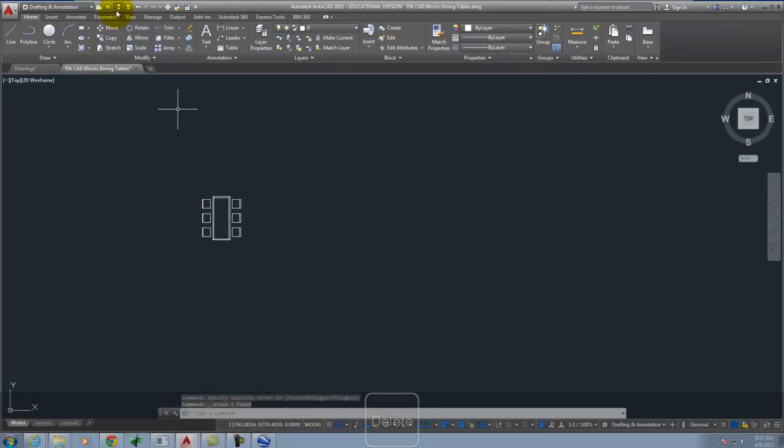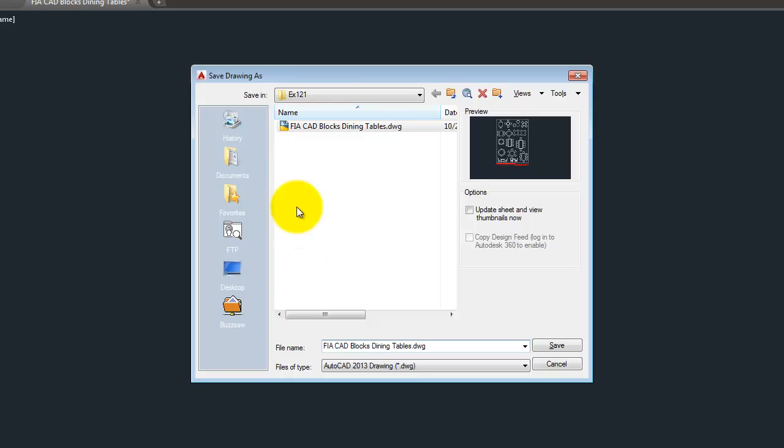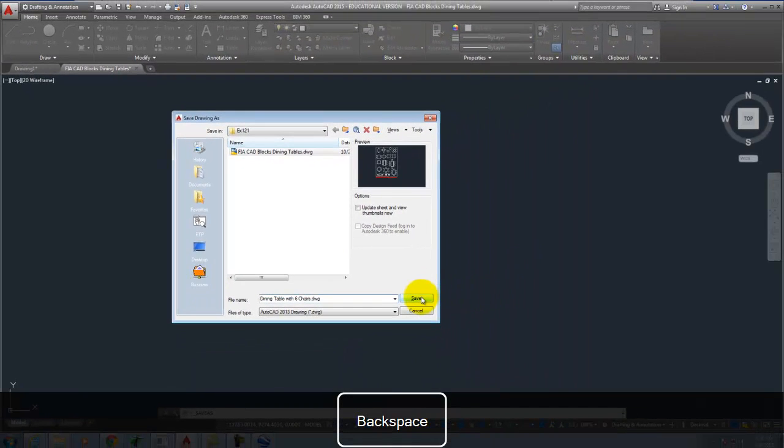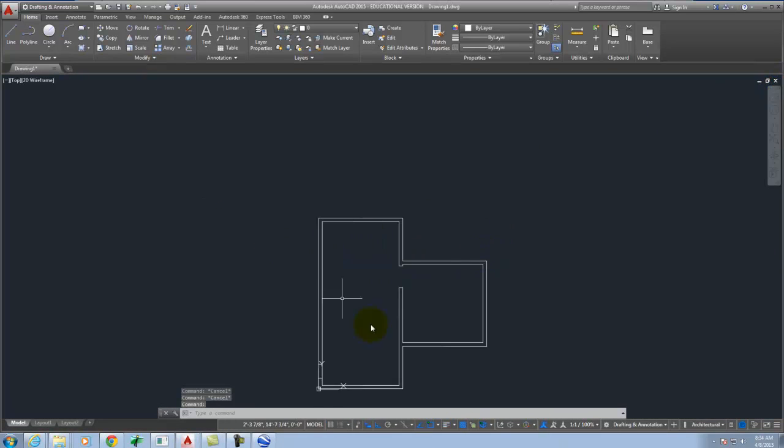Okay? So I'm going to go ahead and save this as. So up here at the top, there's a Save As button. It's a little tiny floppy disk. Not that anybody knows what a floppy disk is anymore, which I think is really ironic that they still have that as the save icon, like we ever use it. But anyway, it's the Save As. Right? I'm going to click on this, and I'm going to name this. We'll call this Dining Table with 6 chairs. And I'll go ahead and click Save. Okay, so I have just this one piece, which is a good thing. I'm going to go ahead and close that and go back to my original here.